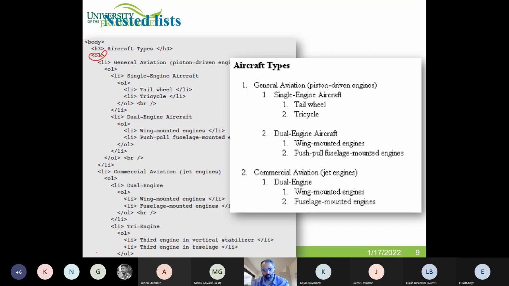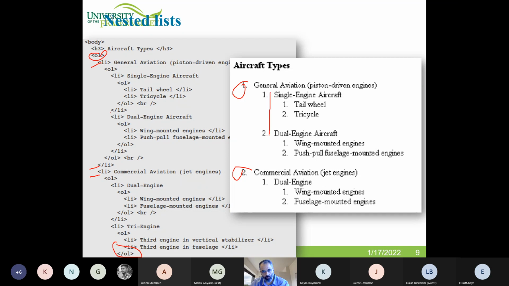So we open an ordered list. Again, we will do LI here, and we close it here, because we have 2. This is one, and this is another LI, which also has to be closed here. Maybe there's a part still missing down in the file, but it should be here. And then we will go to another level 1.